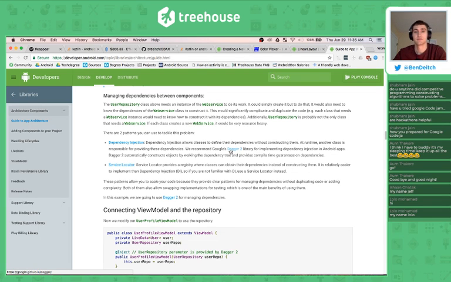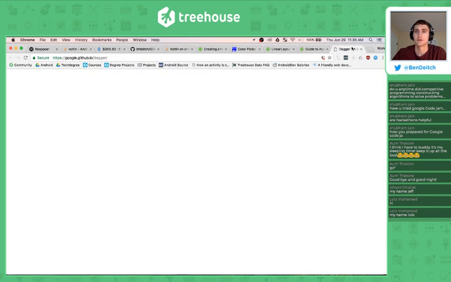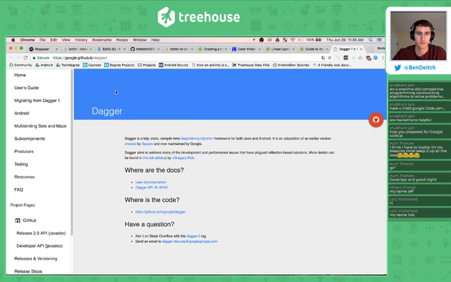Wait, really? Dagger's by Google? Is that always the case? Okay, there we go. Wow, that's cool. I didn't know. We'll have to get on Dagger then. I did not know Dagger was now maintained by Google. That's a sort of affirmation of this library. Look at that. Okay. All right, so let's look into that. That looks like fun.